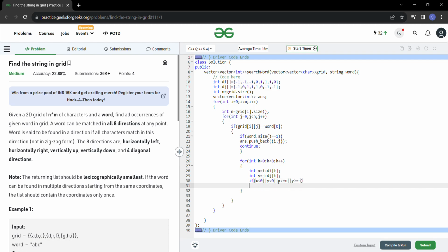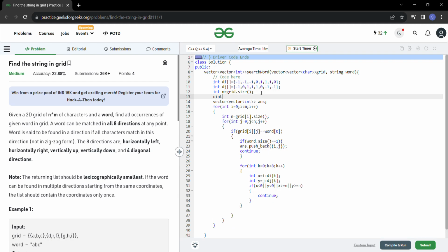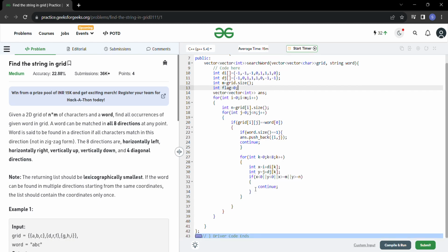If our x and y go out of range, then we should continue that iteration. I mean, we should not look at that iteration, right? We'll need one more flag, we'll see how. So let's make it first, initialize it with 0.